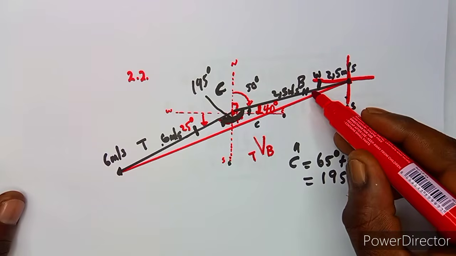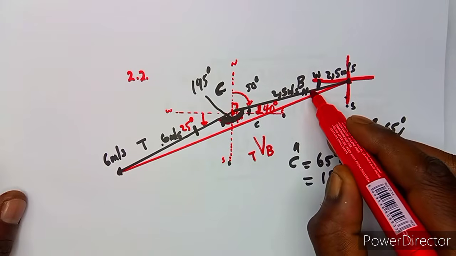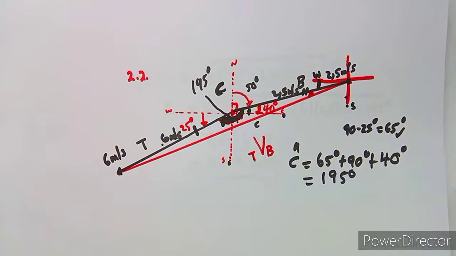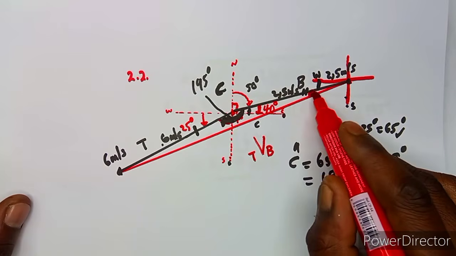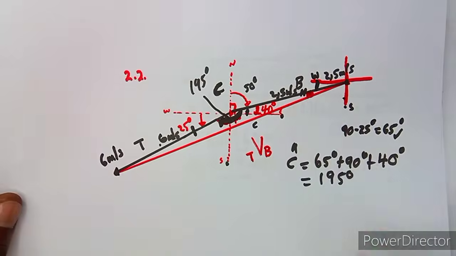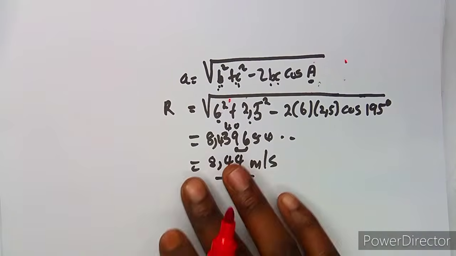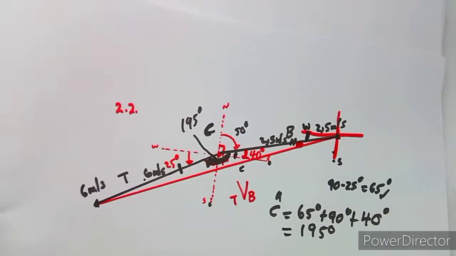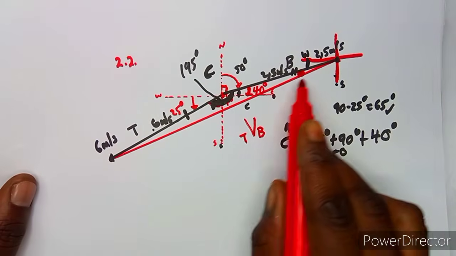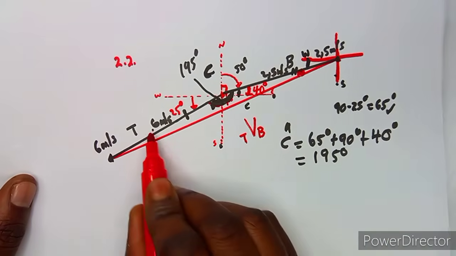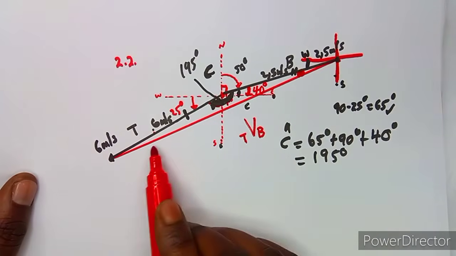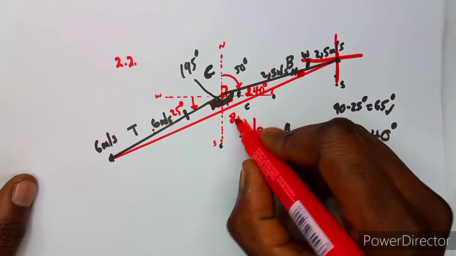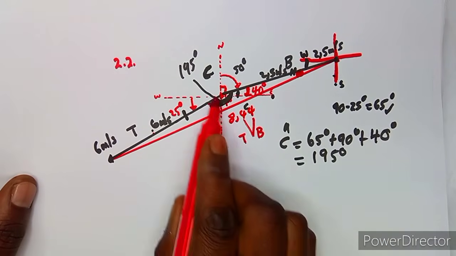We can maybe have this angle at B, this one, which is inside B. I want you to see the angle that I'm indicating there, at B. So this can be the angle that you're going to take here, at B. So to find this angle at B, definitely you're going to use this concept this time. Instead of using the cosine rule, remember from sine, this angle here corresponds with this side, because we found this resultant. We found it is 8,44. So this angle also corresponds with this side.